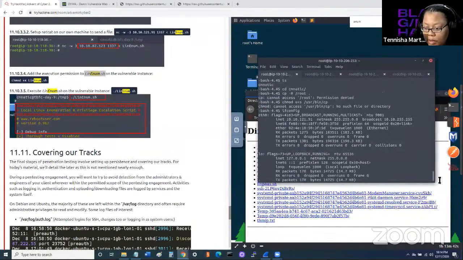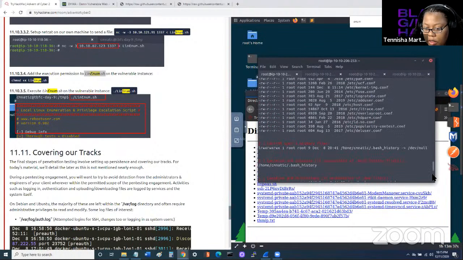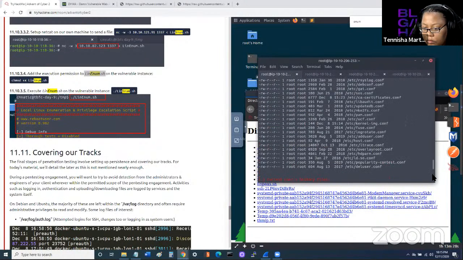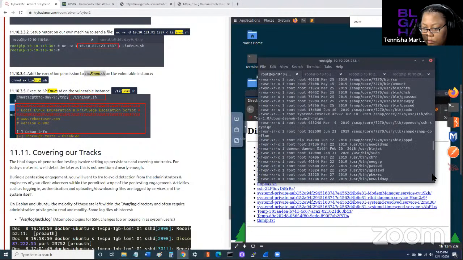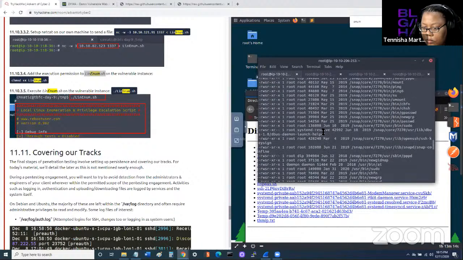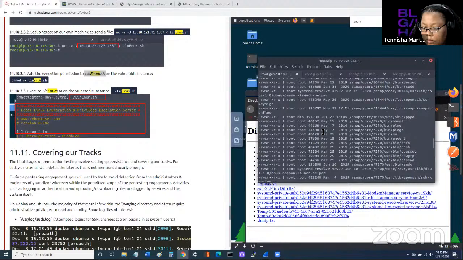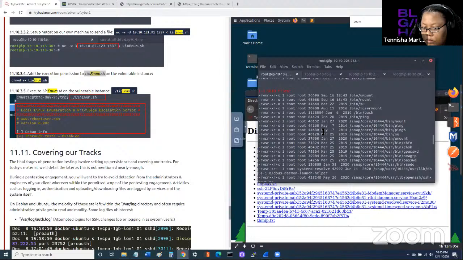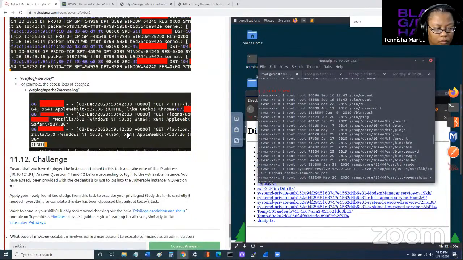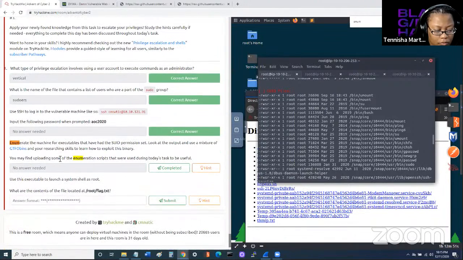And the script completed, but the script did not tell me. What are the contents of the flag located at root?